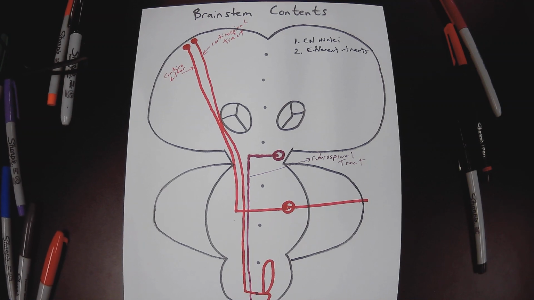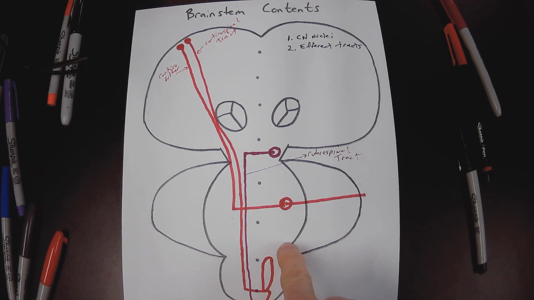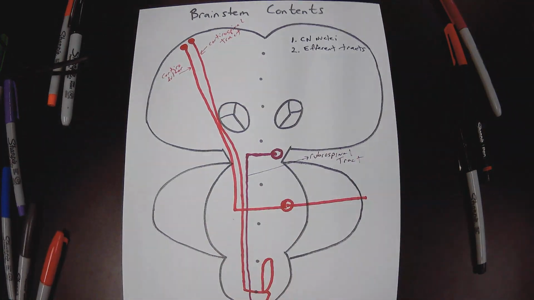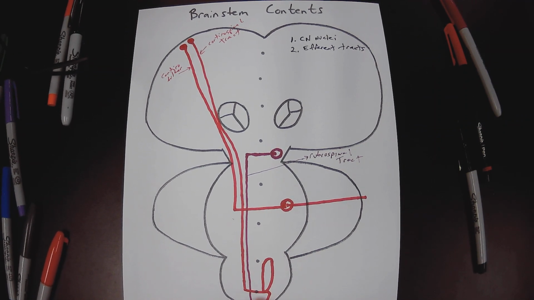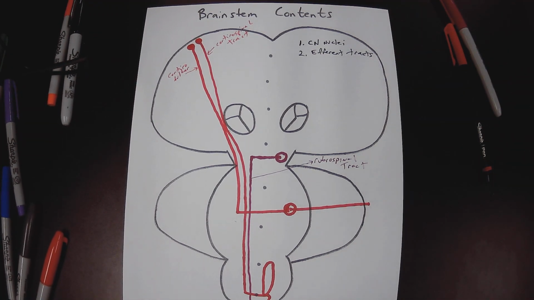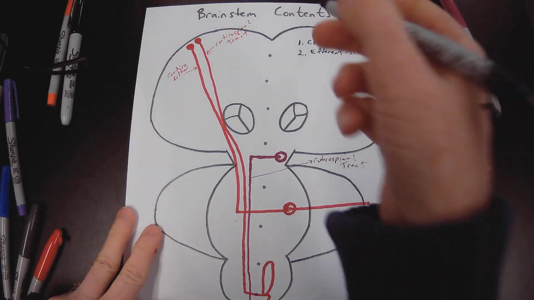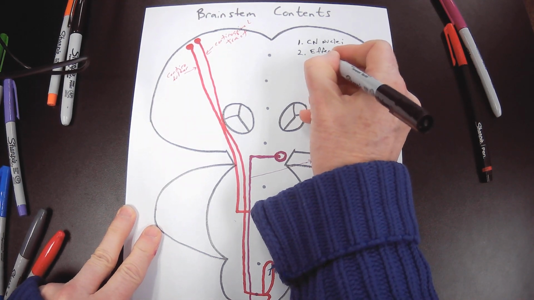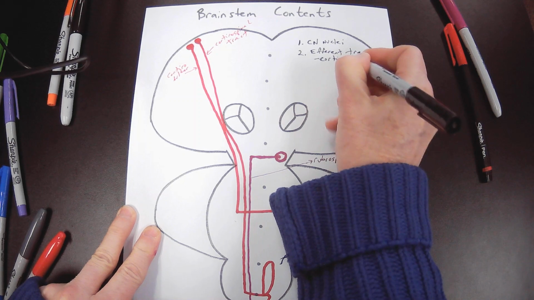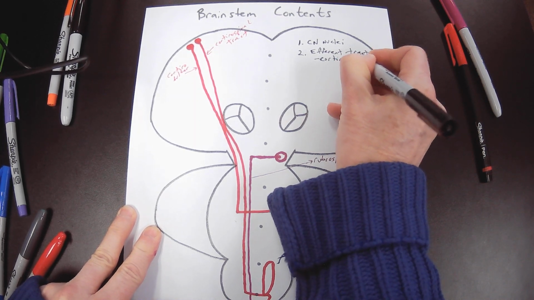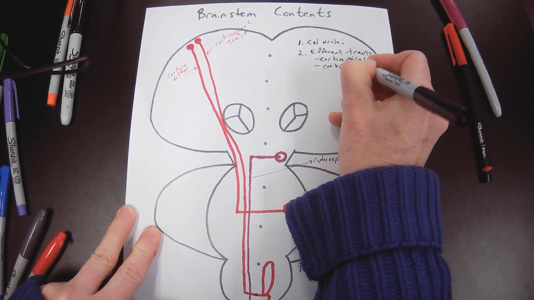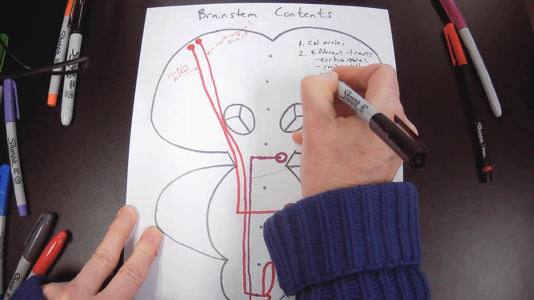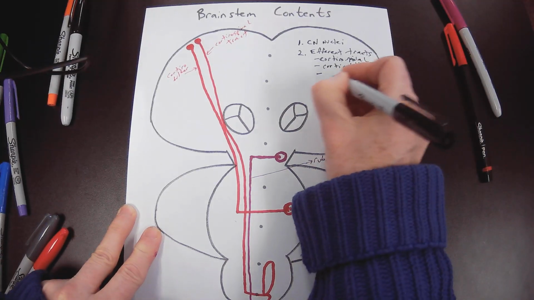Okay. Those are going to be the main ones that we're going to see. Because remember, the vestibular nucleus has vestibulospinal, it's way down here. So when we're looking at upper sections, we're not going to see that. We're also not going to see the reticulospinal, which is down here. It's way down in the medulla. So we have to put efferent tracts that we'd expect to see. I'm going to say we're going to expect the corticospinal tract, the corticobulbar tract, or a combination, as well as the rubrospinal tract.